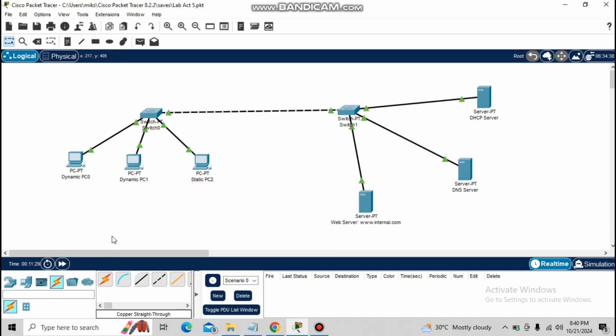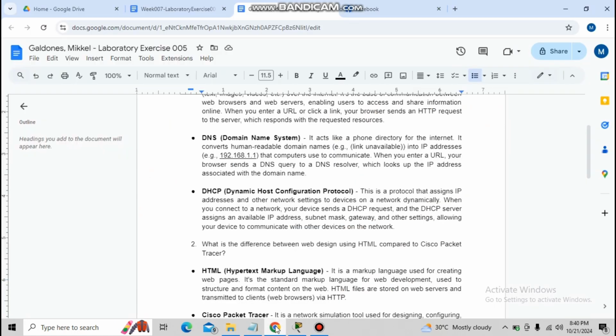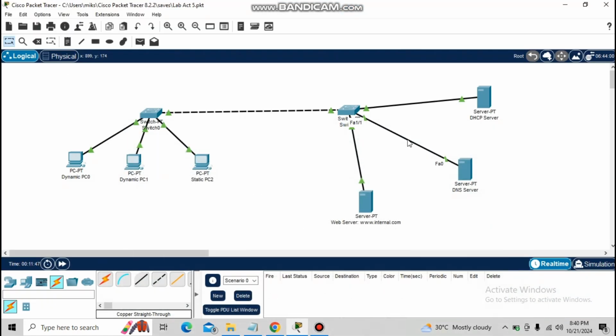And then when we type a link, our computer sends the data packet to the DNS server, after which the DNS server replies with the IP address associated with the domain name of the website that we are looking for.